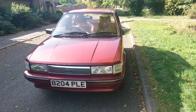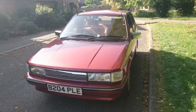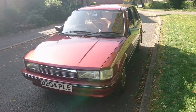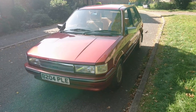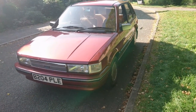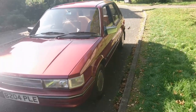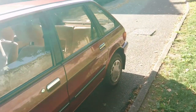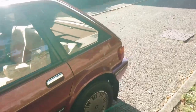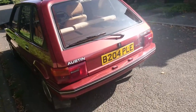My grandfather had about five of these Maestros — not the Van den Plas so much, sometimes he had others. The ones I remember most are the Van den Plas he had, which was a sort of post-86 one that had the different dashboard in it. This one has the talking dashboard, which is what people often remember about Maestros. The Van den Plas was the top of the normal range. There were MGs as well, which you'd argue were maybe more desirable these days. Top of the range, of course, was the MG 2.0L Turbo. We'll take a look in the back.